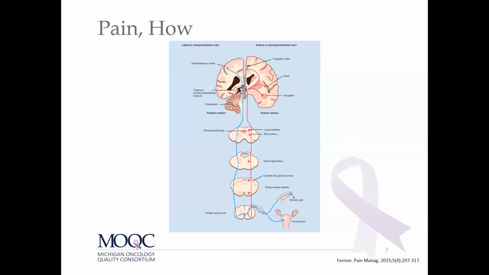There's a couple other structures that are important within this pain pathway, and those include the ventral tegmentum, or the VTA here. Projections from the VTA ascend in the mesocortical pathway to the prefrontal cortex, and the mesolimbic pathway to the nucleus accumbens, amygdala, and cingulate cortex. And so what you see with that is that we're getting into the part of the brain that's the processing center. And this really helps us process pain, mood, emotion, sleep. And so when one of these gets dysregulated, oftentimes many of them get dysregulated.